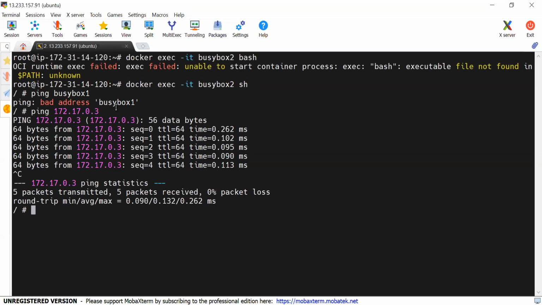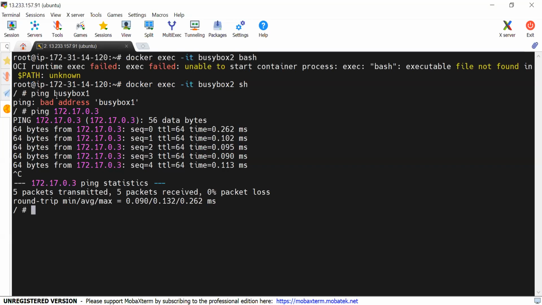Now, in containers, we don't rely on IP addresses. Why don't we rely on IP addresses? You will understand that when we are running scaling. When we are scaling the containers, we will be running the same application in multiple replicas. There you will clearly understand that relying on IP addresses is not an ideal solution. So we need to make communication in such a way that the containers are able to communicate with each other with their container names. Container names are also nothing but the host names.